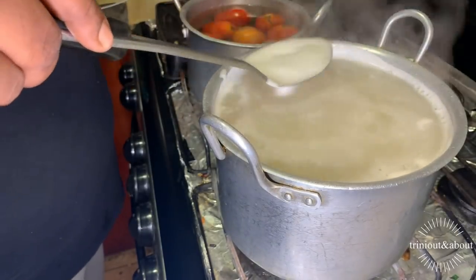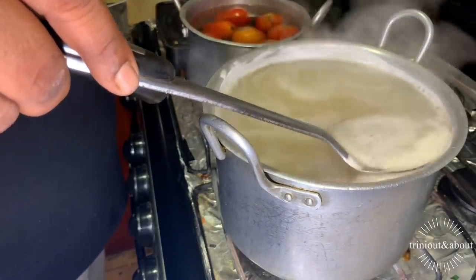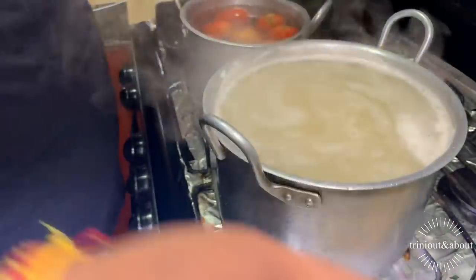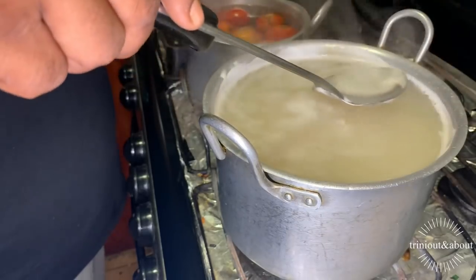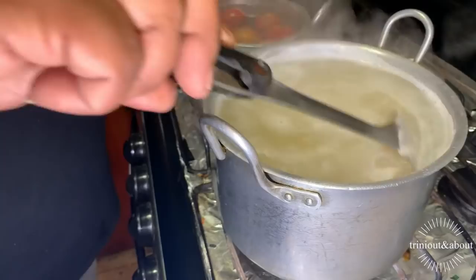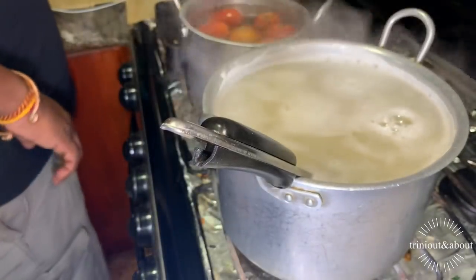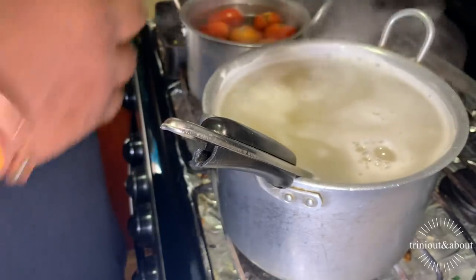This dal shouldn't take long to boil because we had it soaking in some baking powder before. That will help a lot with the cooking time. Alright, so we'll add in some salt here now.